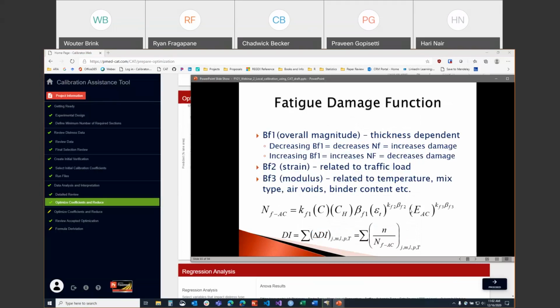BF2 is related to your strain, which you can use to modify certain coefficients if you see that your load will impact your different strain levels, so you can adjust the load coefficient. And for your modulus, you know that the mean annual air temperature modulus is dependent on your temperature, so you can adjust those as well if that's what you see in your data.